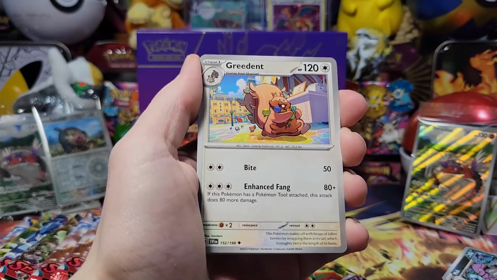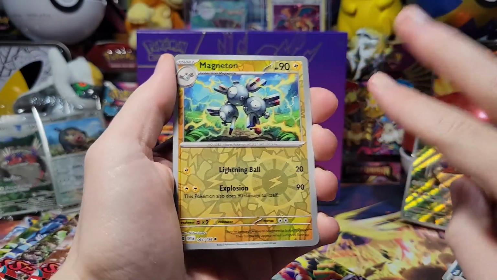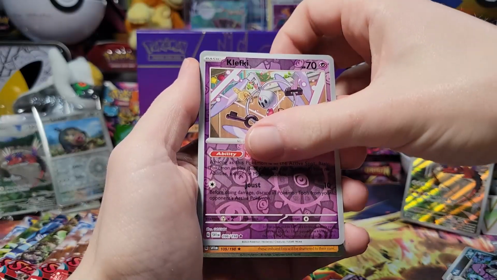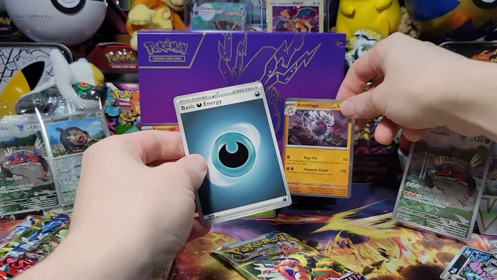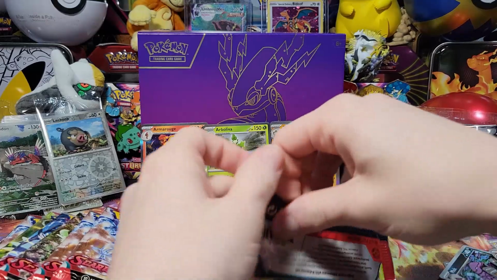Kilowattrel. If you don't know, I called mine Crackle. Greedent. Magneton, can we get an art? Oh, no, we couldn't. Okay. Got Klefki. And annihilate. But it's a bop. I call mine bop. And energy. Energy, I keep forgetting. Maybe we should just do the energy.